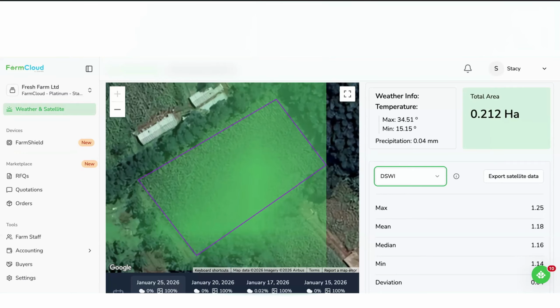Under the market linkage feature, we accommodate both you as the farmer and the buyer. If you are an interested buyer and you'd love to buy products from our farmers who are currently using FarmCloud, first you have to register. That's the first step. You send us a request and share your email address, saying you'd love to be a buyer of the farmers on FarmCloud.